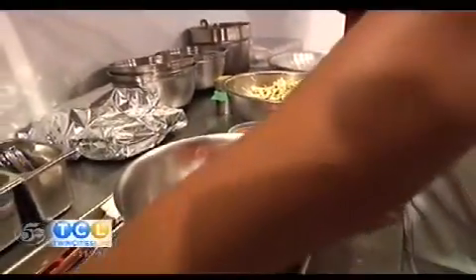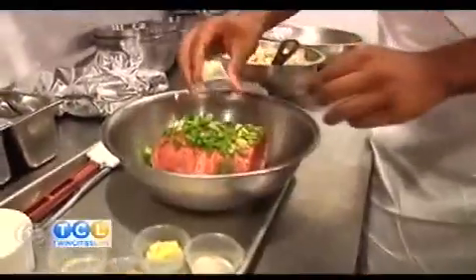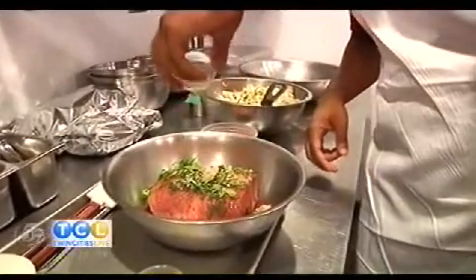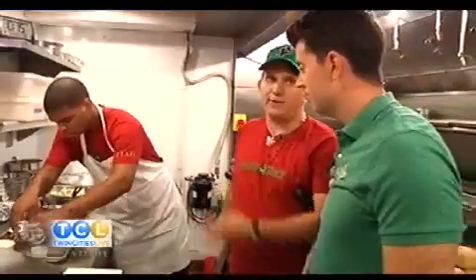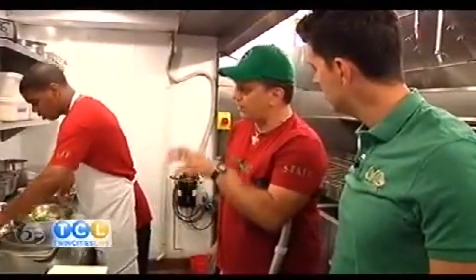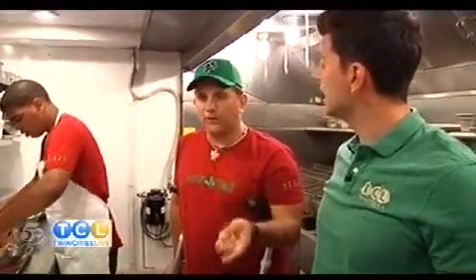Just small amounts of sesame oil, fish sauce, and soy sauce are used, then some scallions, garlic, ginger, sugar, and some toasted mushroom powder. Now if you notice one classic marinade ingredient missing, it's for darn good reason — you don't really want to add salt to your burger. A lot of people make a marinade and they add the salt. What we want to do is get as much umami flavor in there, that fifth flavor profile, without physically adding salt. Because salt actually begins to cure and dry your burger out by pulling the moisture out. So you want to salt your burger before you grill it, not when you mix it.